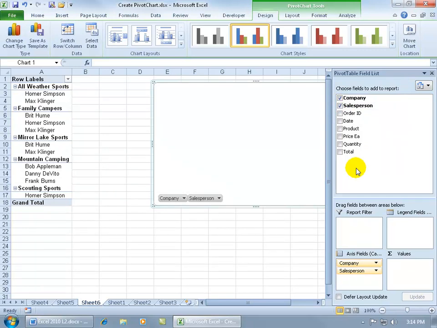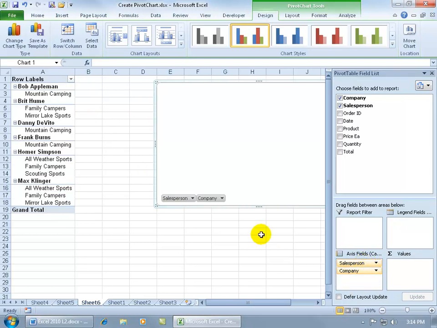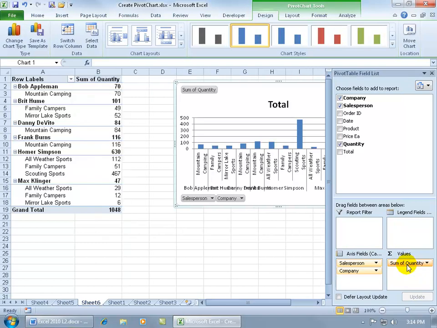Right now we don't have any values, we just have filtering options or row labels. We have the company that we sold to, who sold the products to the company, our employees here. Of course we can drag that around down at the bottom so we can have the salesperson and then the companies below each salesperson that they've sold to. Then we can go ahead and click and drag quantity to values. So the quantity of the product, well, what's the product? We can click and drag that to the report filters.